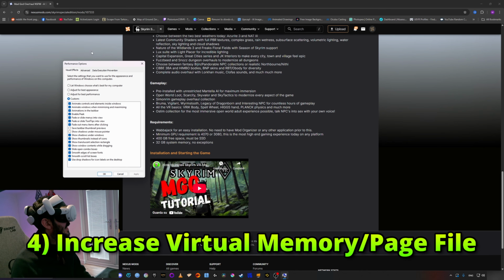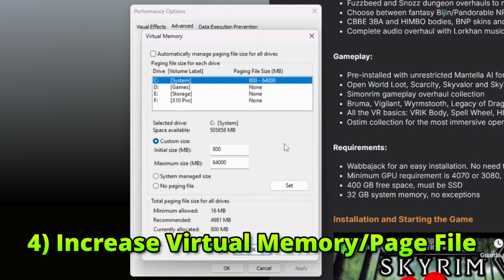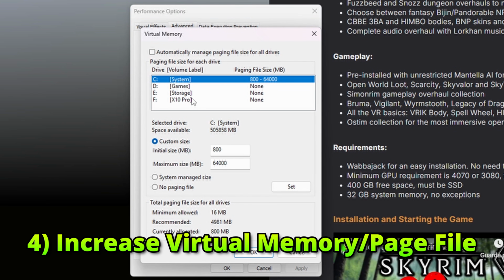Then you go on advanced, and you see here virtual memory. You have to change this page file. You click on change, and as you can see here, I have selected my C drive, and then I have increased the maximum size to 64,000 megabytes, 64 giga.